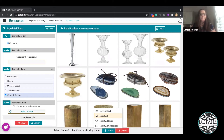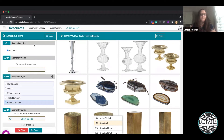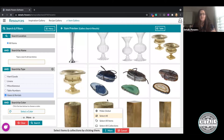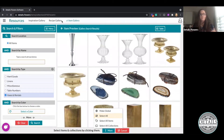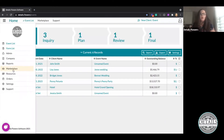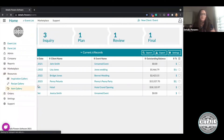Looks like there were too many items at once — let me go ahead and refresh my page. One of the things I love about working in software is that you just never know what you're going to get, and there are oftentimes little hiccups. Thank you everybody for bearing with me — we're going to get right back to where we were.